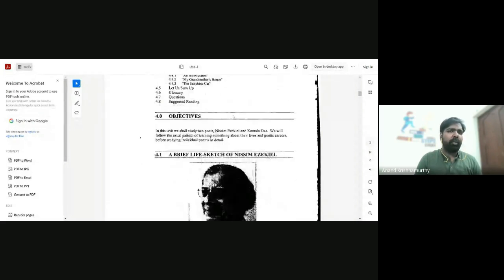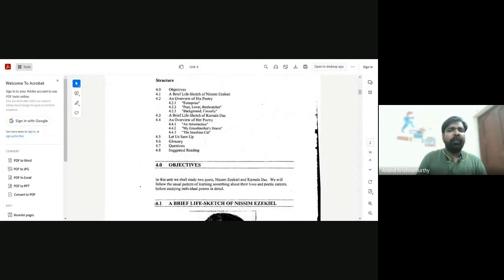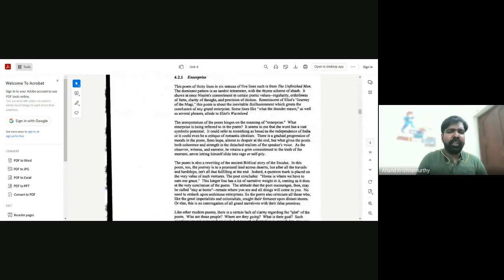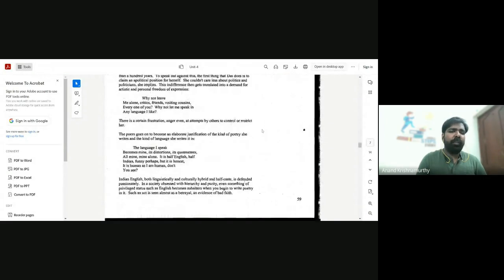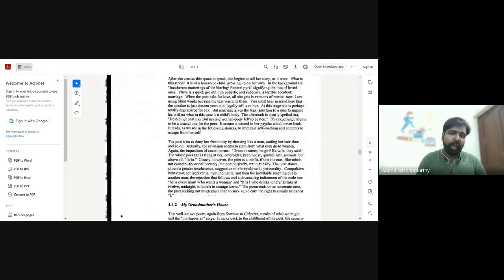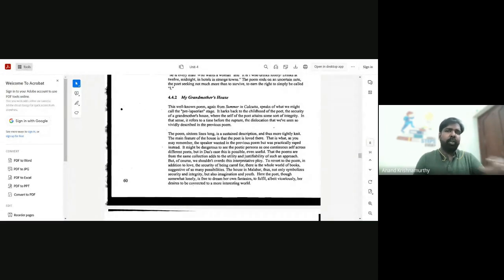So if you want, Bhavanaji, you could download that until your study material arrives. But please note that in these study materials, you only have an overview of these books, that is, a summary and analysis of these poems. You don't have the poem fully per se. So for that, you have to depend on the web. Or else you may struggle when it comes to attempting the annotation part. Okay. That is regarding the study materials. I hope that's clear. If you have any queries regarding this, you may feel free to ask right now itself.